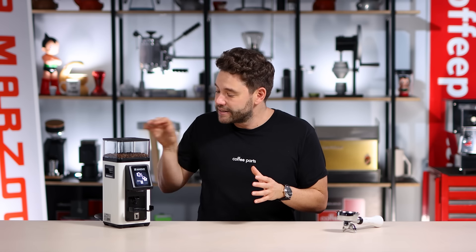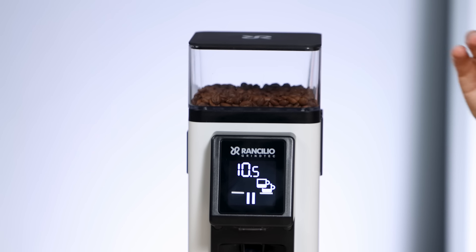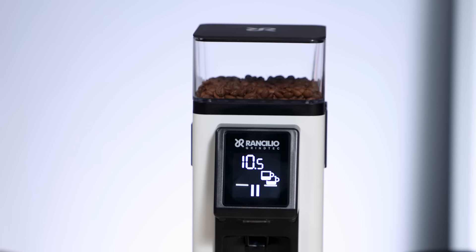You've got your coffee in it already, put in your portafilter, you've already dialed in your grind adjustment and your time so it just grinds that coffee. It's relatively accurate — in this case we've got a variance of 0.5 of a gram, which is a bit much for the specialty world, but for grinders of this caliber it's on point. You grind your coffee, you make your coffee and you're happy.